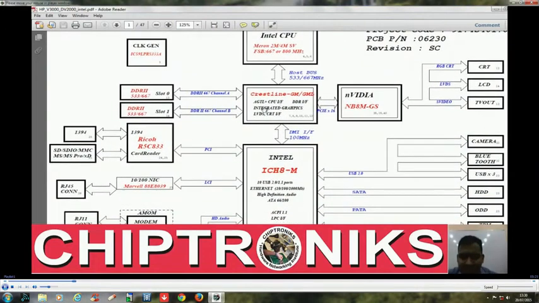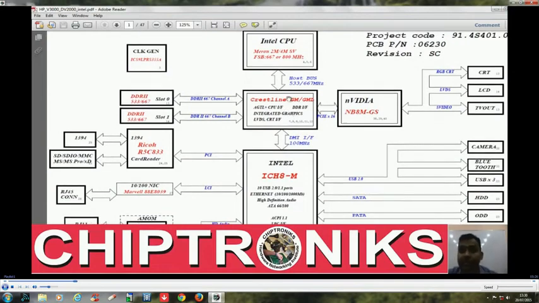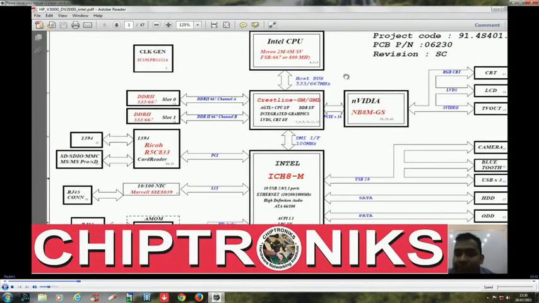Inside this GMCH, it's written as integrated graphics, LVDS and CRT. GMCH is the Graphics Memory Controller Hub, and it actually has two parts: one is the display controller, another is the memory controller. The display controller is for processing graphics, which means it has LVDS and CRT. If the NVIDIA graphic chip is not present, then the connection of CRT, LCD and TV out will be through this chip. Why we use an NVIDIA chip is another question, but here just for reference I'm explaining it.